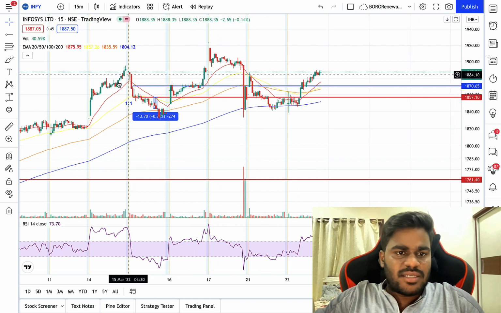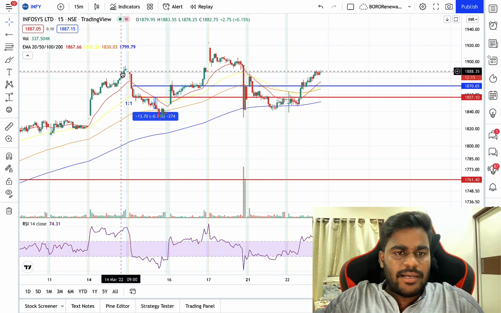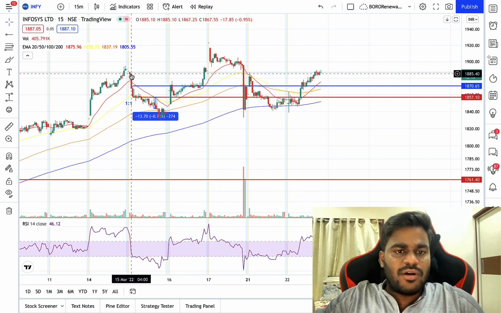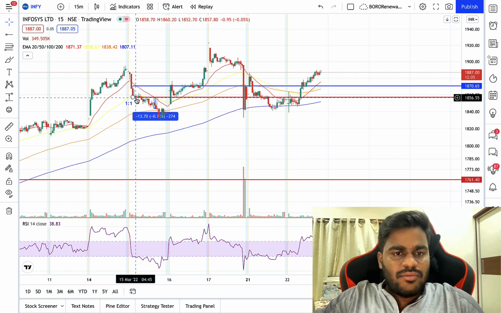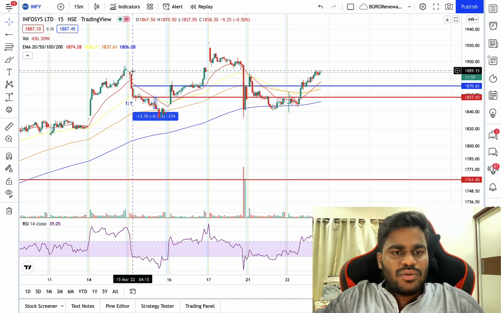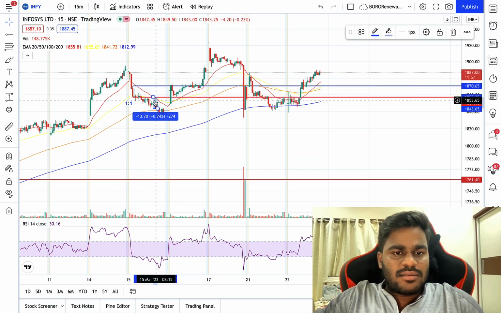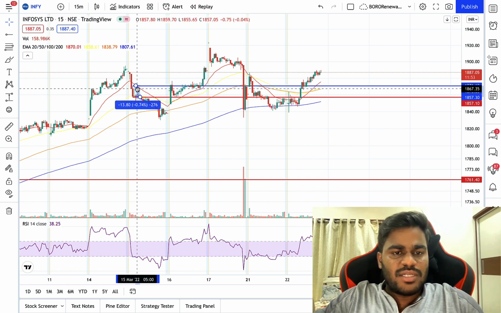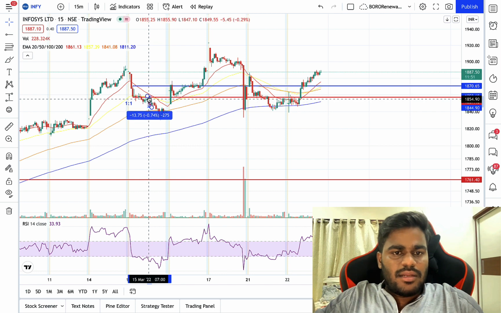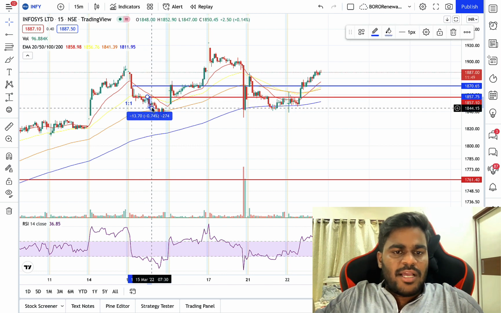Let's take the short side. Infosys is moving nicely up, and then suddenly it gave a huge fall. After forming two huge red candles, it gave an inside candle, and then the immediate next candle started breaking the low. We take the trade here. Before going to stop loss, that trade already gave me a profit. I was ready to take a 0.74% loss. As per 1:1, I'll book the profit here.